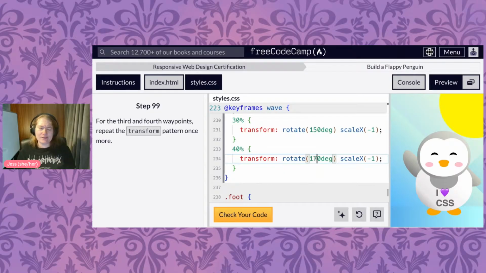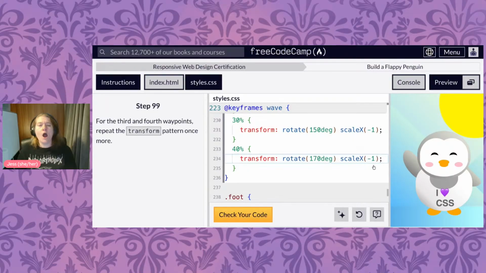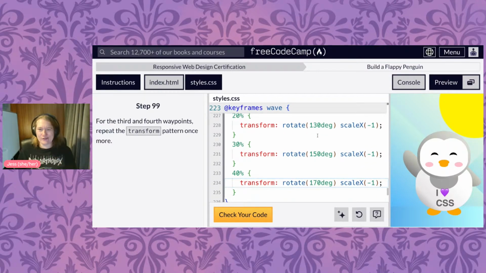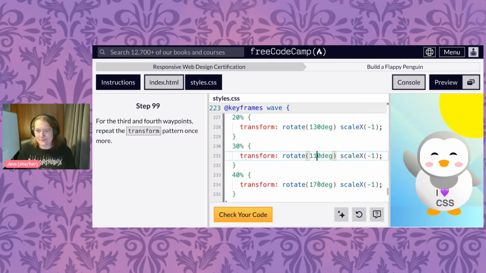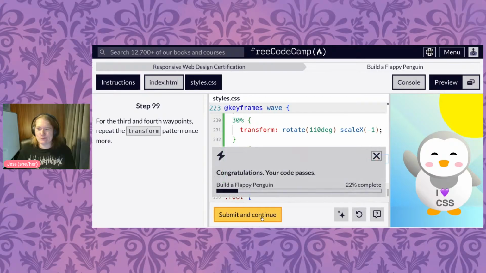That might not be the pattern, but that feels like it might be the pattern it's leading us to. Oh, the pattern it wants us to do is just a little back and forth. So instead of coming all the way down, we're going back to 110 and back to 130. So just a little tiny baby wave.